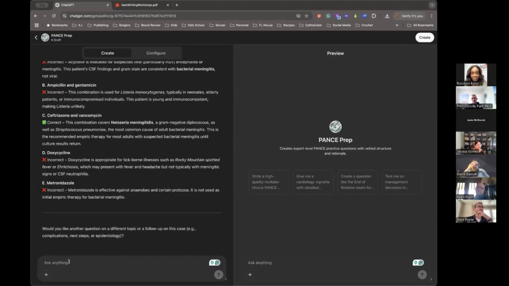Because again, as ChatGPT is getting much more efficient at providing feedback and backup, I think always making sure that the feedback is correct matters. The one thing I always like to do is put in what sources to use.